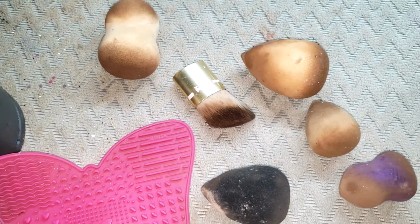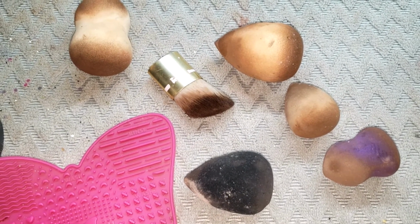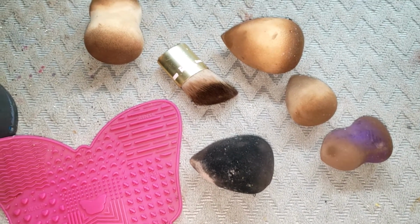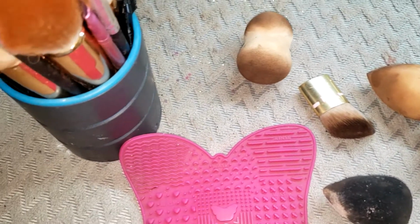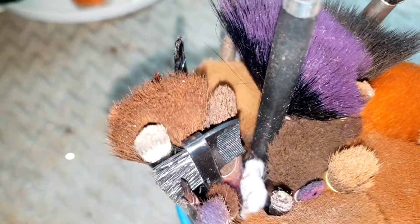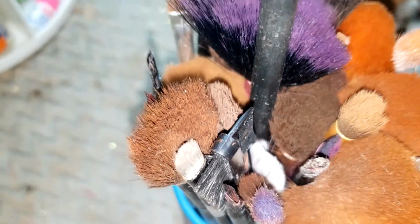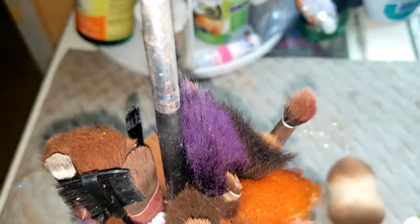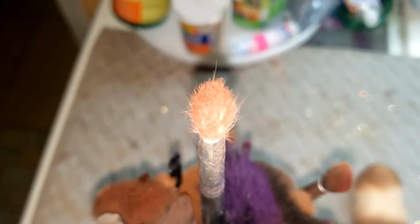In today's video, you guessed it, I will be cleaning my makeup tools. I've wanted to do this video for quite some time. I actually filmed a video before, but you know how these things go, so I decided to turn all of this gunk clean. And my brushes are quite stained because I have so many of them.